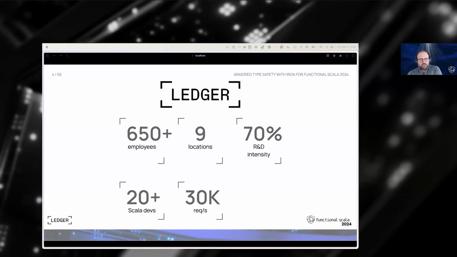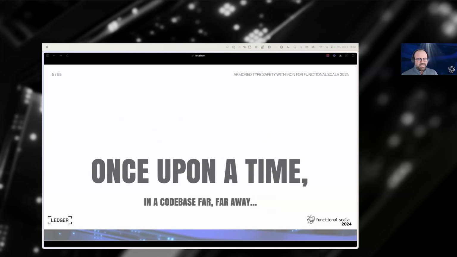We're about 20 Scala devs, and our main service we develop handles about 30K requests per second on average, let's say. And we have a lot of open positions, so you can always see us.